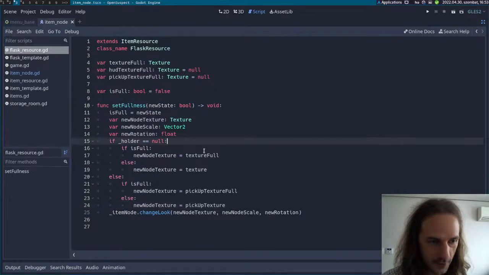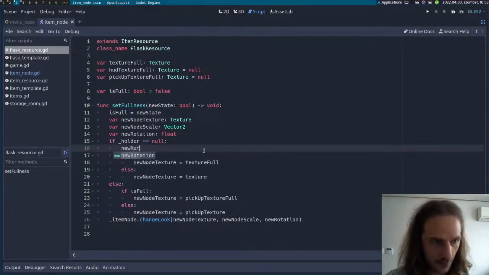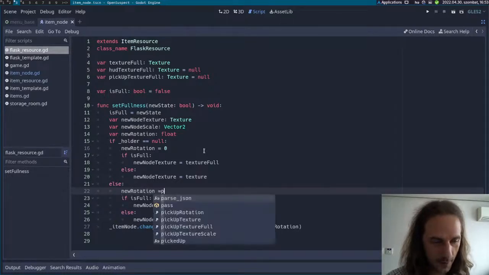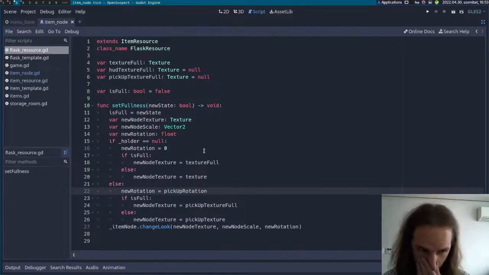So if there is no holder, then new rotation equals 0, and if there is a holder, then new rotation equals pickup rotation. Very good.